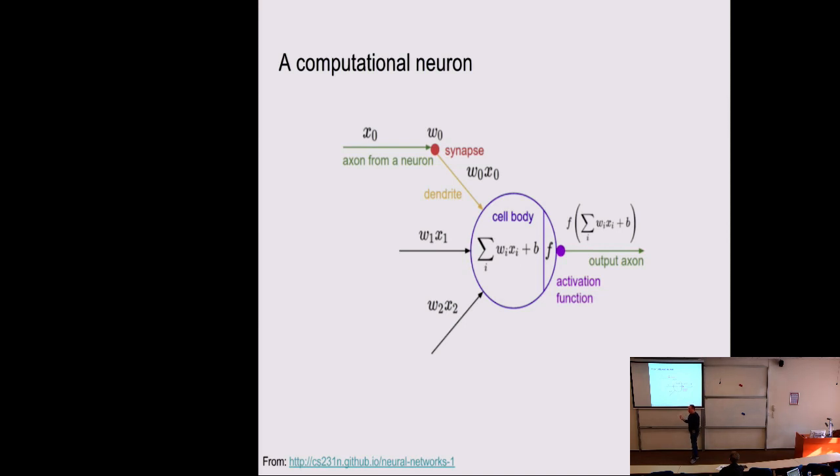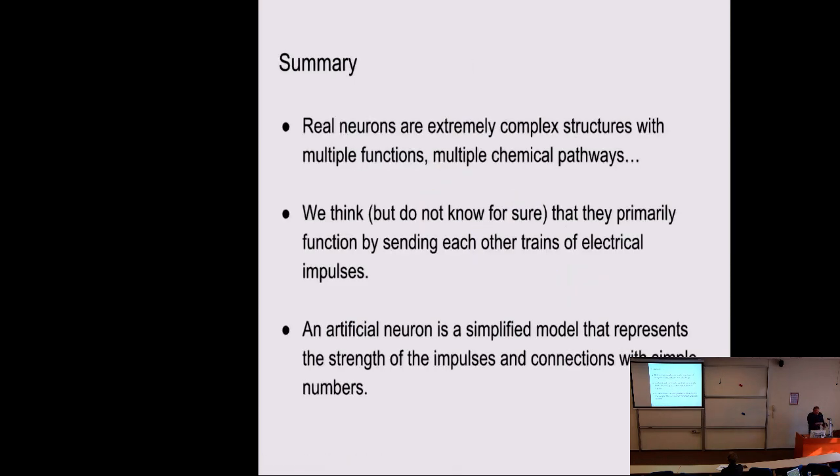And that condition of when to output something and what to output is represented by this activation function f. So this activation function f is some function of the total input that is incoming to the neuron. Okay? So one can actually represent a lot of different functions using a combination of these neurons, artificial neurons. However, it's not trivial how to actually make them learn stuff, how to train them.